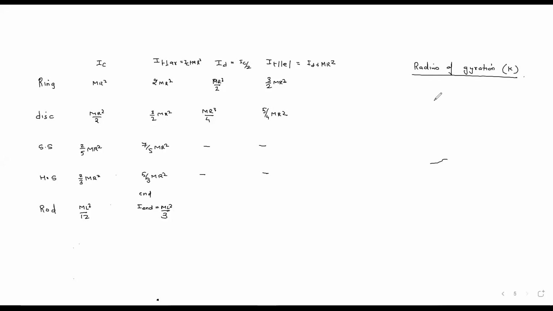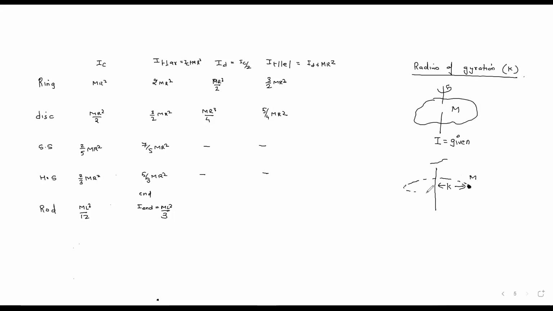Suppose there is a rigid body and about this axis its moment of inertia is I, which is given. Now I keep the same axis, but I reduce this mass into a particle. Hypothetically, I am reducing the mass into a particle situated at a distance of k. Can anyone tell me what is the moment of inertia of this particle about this axis now?